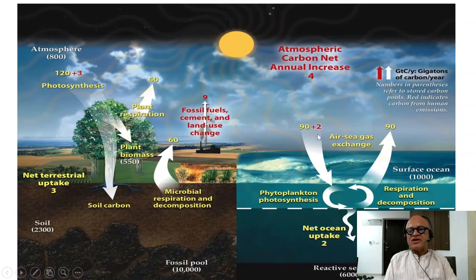also always interested in the fluxes, where the CO2 is going, where it's coming out, the sources and sinks, other than the fossil fuel source, which is here at 9 gigaton of carbon per year. So that includes fossil fuels, cement production, which is very polluting, land use change like deforestation, agriculture, urbanization, etc.